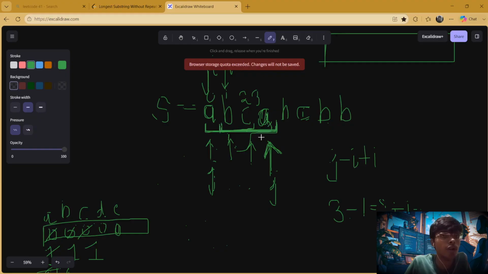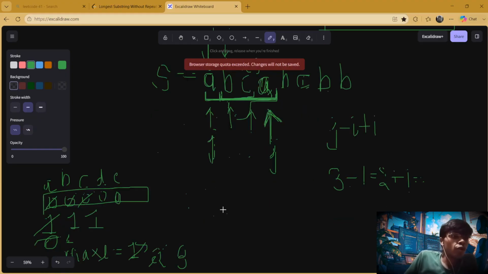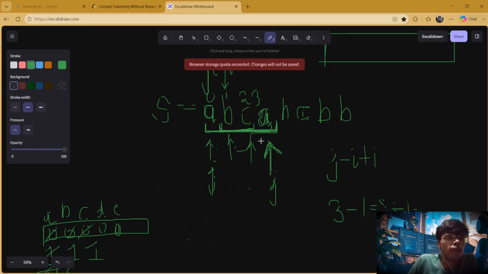So basically, if I want to calculate this, I will do J minus I. And as I am already present here, I have to add 1 also, because I subtracted this element, right? I have subtracted this element, so to get it inside the pocket, I will add 1 here. So again, I will see that 3 is the size. Now I will again move my J pointer.